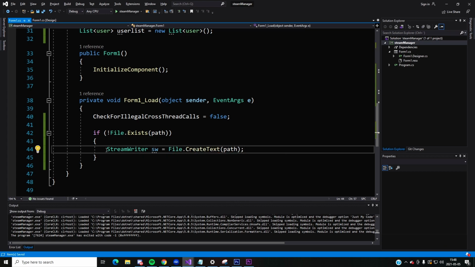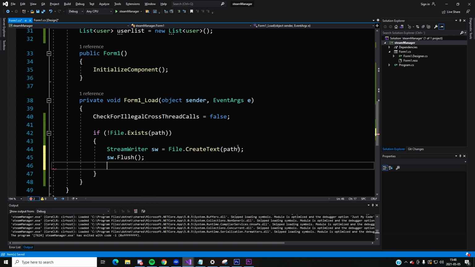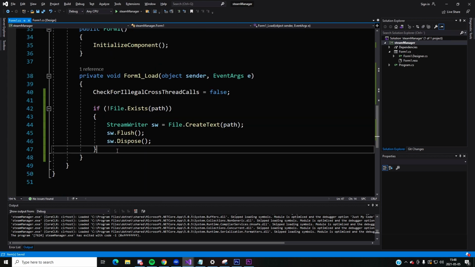So this will write a new text file with our path name, which is data.text inside the C drive. And when we're done with that, we'll have to dispose of this stream writer, because otherwise it will say that a different process is using the text file and we can't edit it. So we'll just flush it and dispose it. There we go.